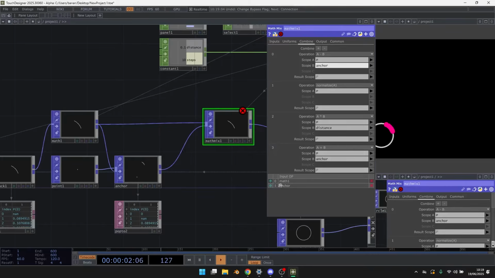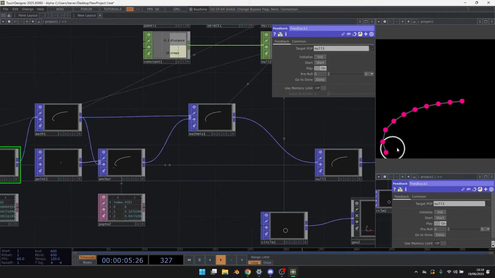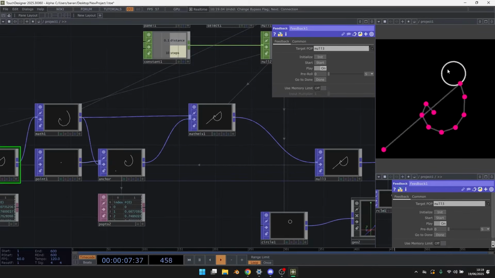It's the number one operator. So use 1p, and then we will add it back to the 1p. Let's start the feedback again, and as you can see, it's working.